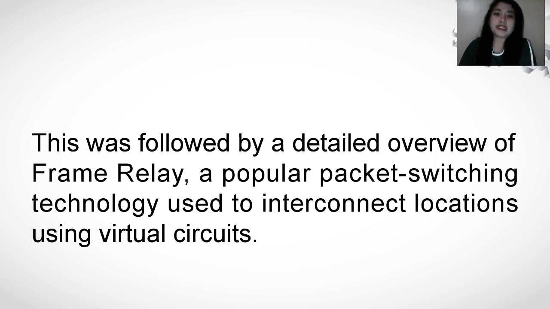This was followed by a detailed overview of frame relay, a popular packet switching technology used to interconnect locations using virtual circuits. This included a look at not only the frame relay communication process, but also the ways in which virtual circuits are identified, provisioned, and configured on Cisco routers. The configuration of frame relay for both production and lab environments was also discussed in this chapter.